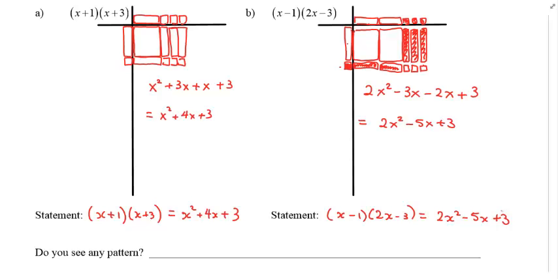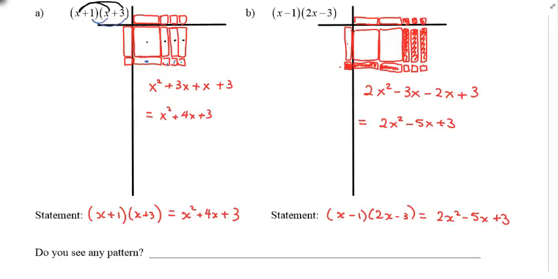hey? Remember how in the previous lesson we distributed? Do you see that distributing idea again? Can you see how x times x over here gave us the x squared? x times 3 gave us these 3. And then can you also see how the 1 times x gave us the x rod, and then 1 times 3 gave us the 3.